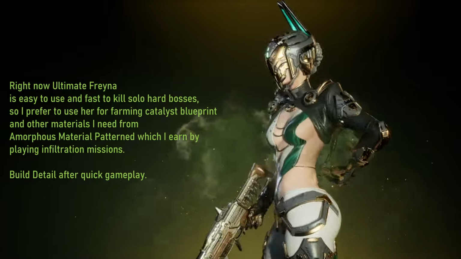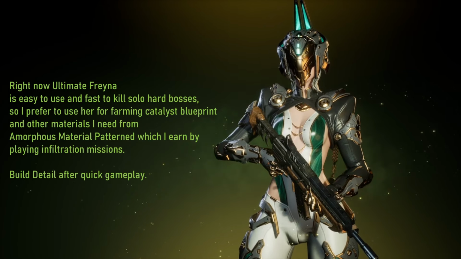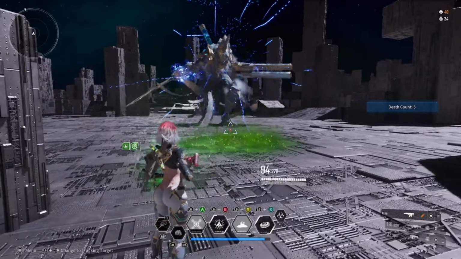Right now Ultimate Freyna is easy to use and fast to kill solo hard bosses, so I prefer to use her for farming Catalyst Blueprint and other materials I need from Amorphous Material Pattern, which I earned by playing infiltration missions. Build detail after quick gameplay.